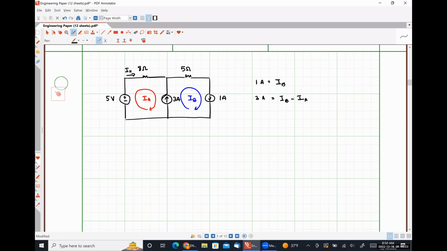So in a situation like this, where this could have been part of a larger circuit, you're limiting the number of KVL expressions that you have to write. So having multiple current sources in a circuit that you're trying to do mesh on is usually a good thing. Just like having a lot of voltage sources in a nodal analysis circuit is usually a good thing as well. It means you don't have to write as many equations, you don't have to write as many Kirchhoff's law equations. You just get simple relationship equations instead.